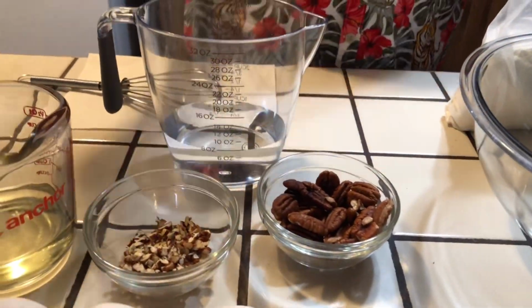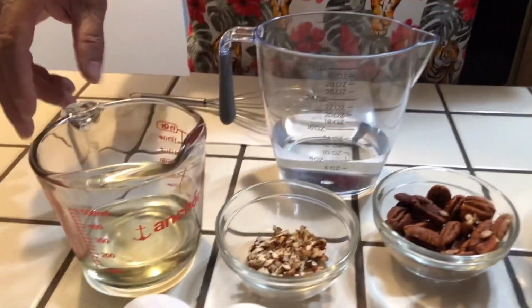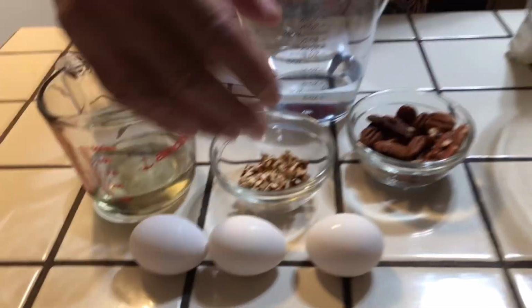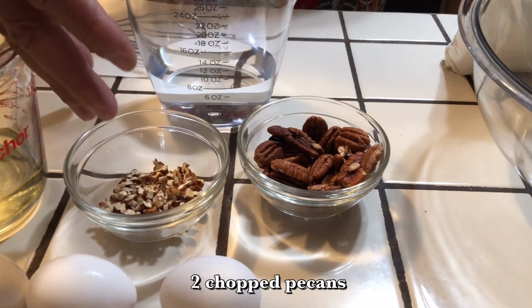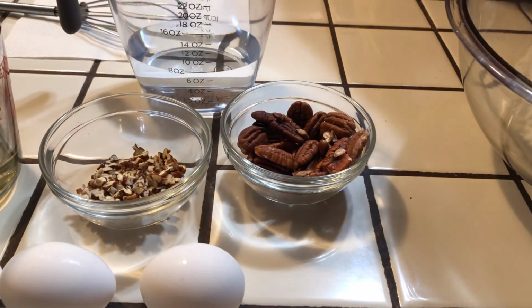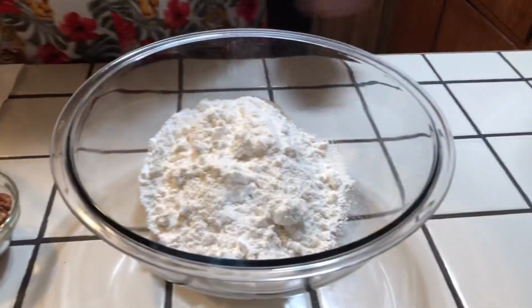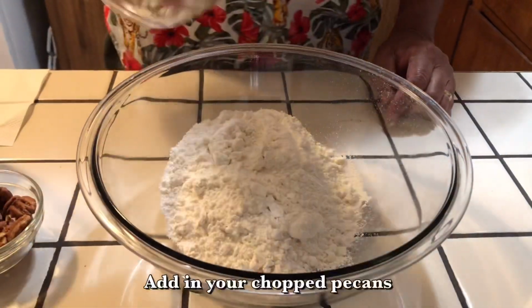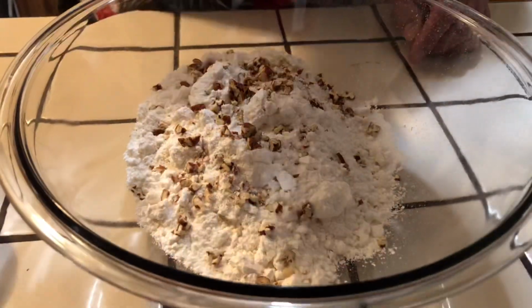But today my ingredients are: I'm going to be using 1 cup of water, a half a cup of cooking oil, 3 eggs, and 2 cups of pecans I chopped up real nice and good. So what I'm going to do is just put everything in this bowl right here like that. And I'm just going to put these nuts sprinkled in like that. Just pour that in just like that.